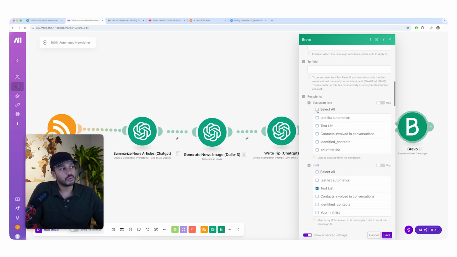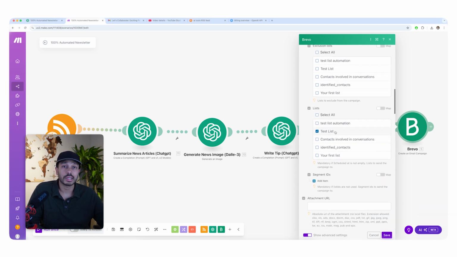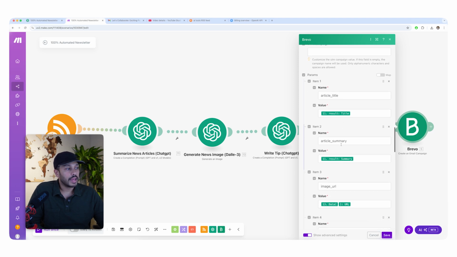And there, you can include exclusion lists and inclusion lists. So if you want it to go to some of your list and not your list, you can set that up right here. But let's just say you don't have an exclusion list and you're just sending it to that new test list you made or whatever list you made. If you imported your actual list as well, you would just include it here. So whoever you want to send it to, you can skip all of this. Then you want to make sure that advanced settings is on, and it should be if you imported my module. But if you don't see this part, then you need to make sure this is toggled.